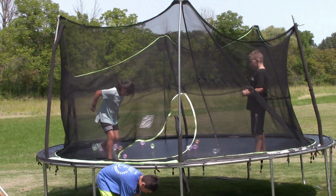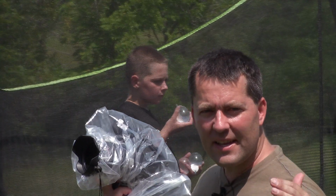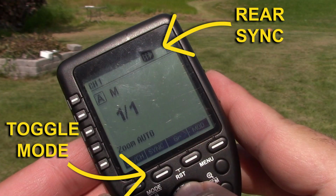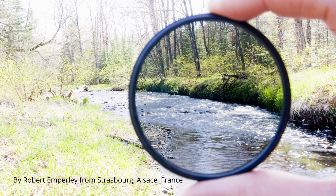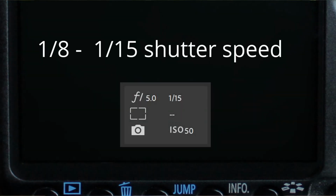For this video, we're going to have fun with flashes and splashes. We're going to look at some slow speed synchronization. So I have it set to the rear sync on the shutter, so the flash will fire at the end of the exposure. I have an ND filter on to make sure it will fire at a slow shutter speed, even outdoors. I'm going to shoot between the 1/8 of a second and a 15th of a second. Let's see what we can get done.